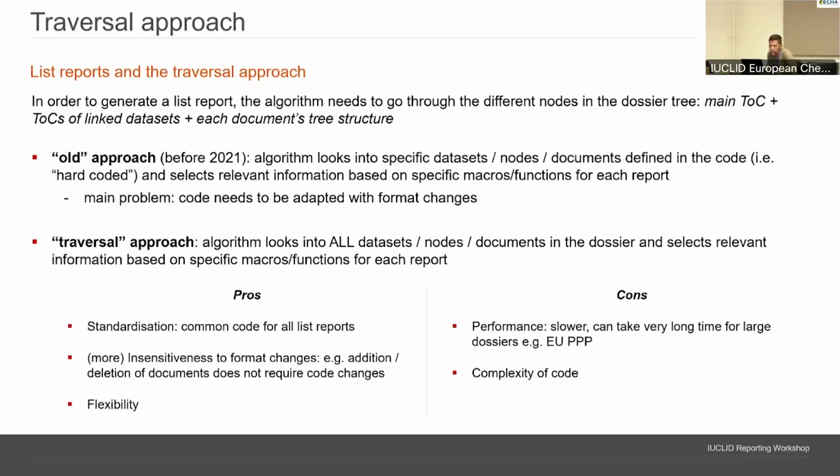It does have some cons though. And the main one is the performance, because since we are creating an algorithm that goes through all the contents of the dossier, then it becomes a bit slower. For smaller dossiers, this doesn't have a big impact. So the pros outweigh the cons by far. For very large dossiers, which we have sometimes for pesticide applications, it can really get very long. So that's a bit the main drawback.